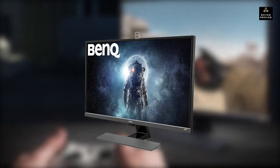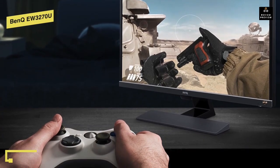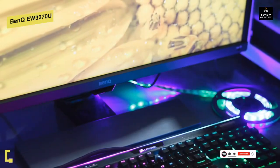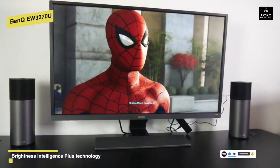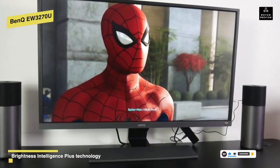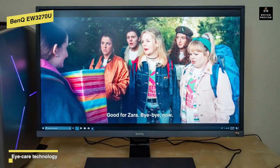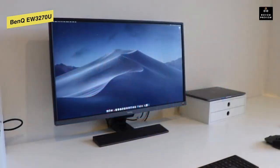This monitor delivers good performance because of its 4K resolution and HDR emulation. Its screen is stunning, detailed, and vibrant, and the videos and games are sharp and detailed. It does have a 60Hz refresh rate, so you'll probably want to take advantage of AMD FreeSync. Its Eye Care technologies are a big plus — the Brightness Intelligence Plus technology and blue light options prevent eye strain during extended viewing. For connectivity, its USB-C port transmits high-speed video, audio, and data over a single reversible cable to multiple HDMI and DisplayPorts. Its dual built-in 2-watt speakers round out the multimedia experience.